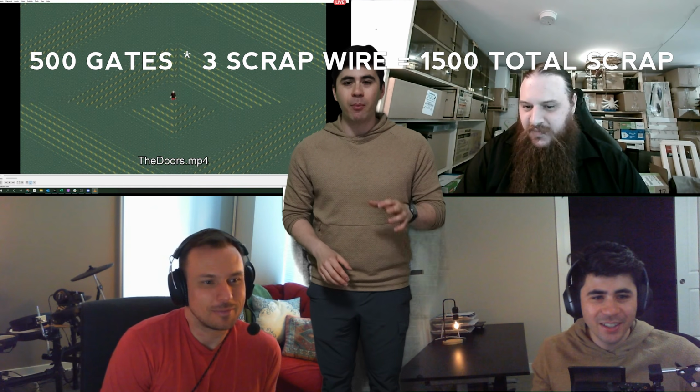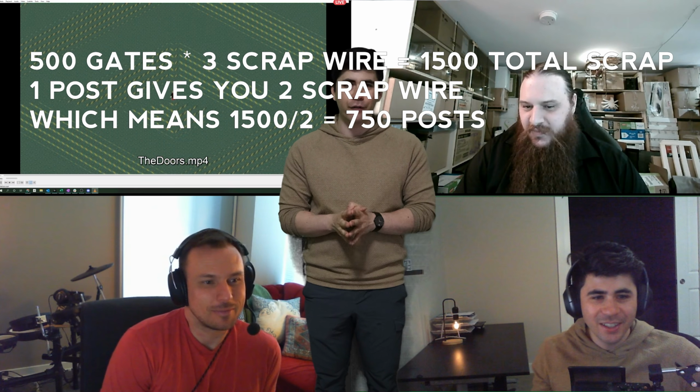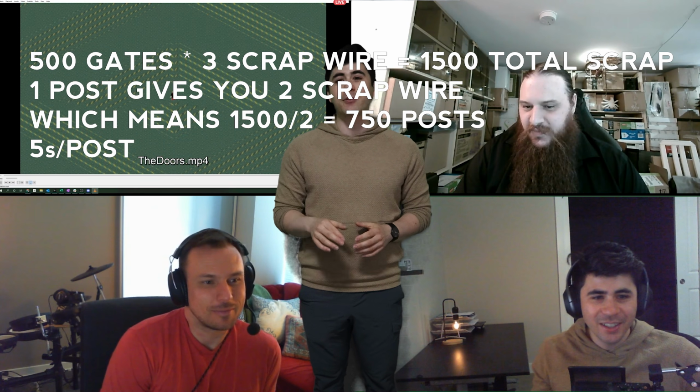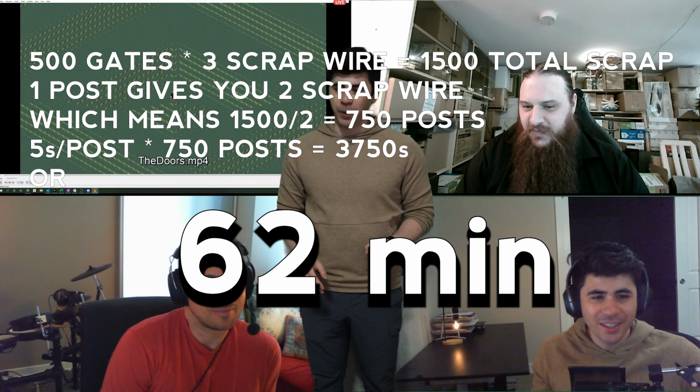So I did the math. There's about 500 gates on screen, and 3 scrap wires is required to make each gate. You're gonna need 1,500 scrap wires in total, and each post gives you 2 scrap wires per harvest, which means you're gonna have to harvest 750 posts. It takes about 5 seconds to harvest each post, which equals 3,750 seconds of harvesting, or 62 minutes.